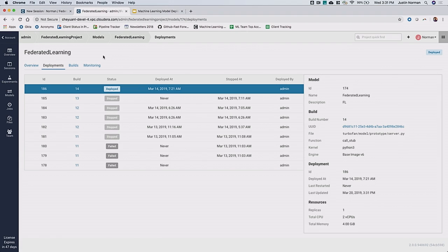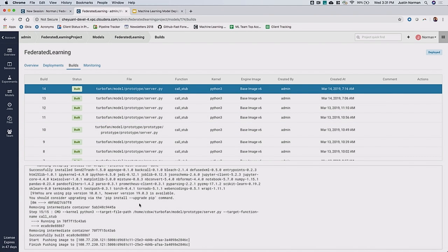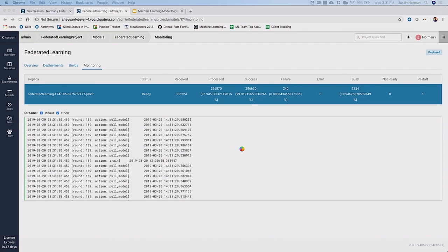Justin, can we go into the build section? Sure. So the build tab gives you information about building your models, and at the bottom we can see the logs, all the logs about that model which is being built. And if we can go into monitoring. Sure, let me go ahead and run it. Cool. Yeah, so monitoring, this is the last bit that we were talking about before, about having instrumentation appropriately. And not just understanding how your model runs once, but how it runs over a long period of time, and having error handling and exception handling.